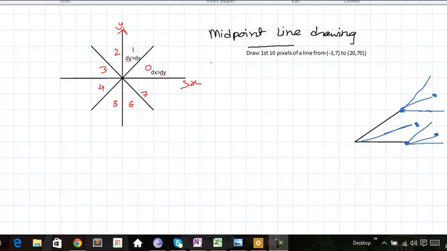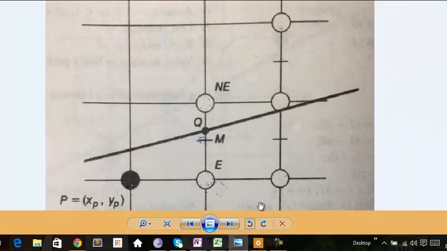Alright, so the first question that everyone would want is to draw the first 10 pixels of a line. Before going to that, let me show you how the graphics actually look. A line is always drawn in this format, and this is the grid system of a computer screen, and these are the pixels. Everything is drawn by joining the pixels. If the line goes perfectly through each of these dots, then your line is perfect.